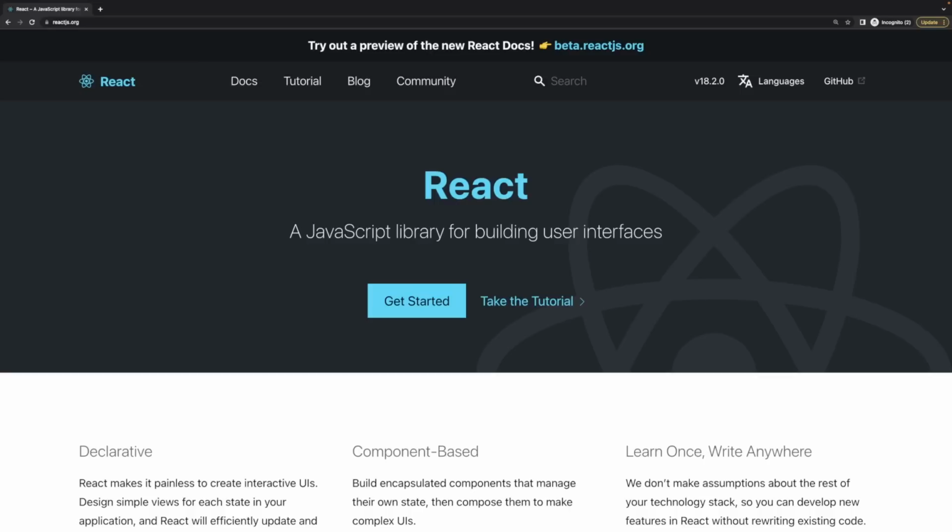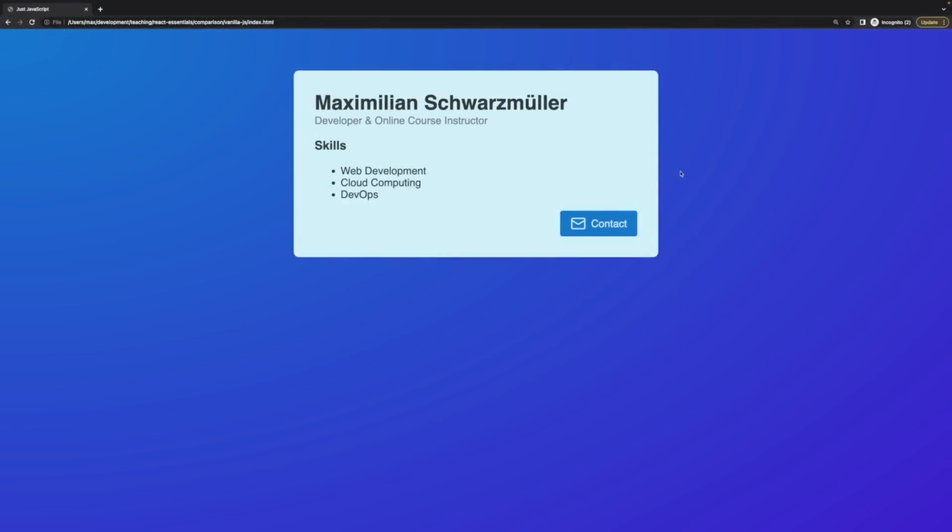You don't necessarily need React if you build a simple web page on which not a lot of things are happening. But if you're building a more interactive website, like the demo project we're about to build, then React.js can be a huge help, vastly simplifying the code you have to write. And to show you what I mean, consider this very simple example here.